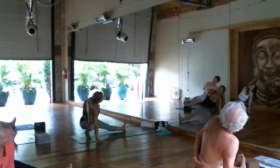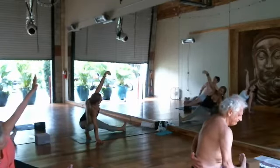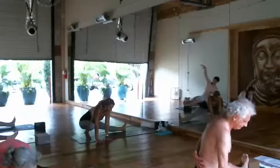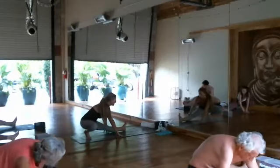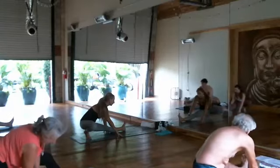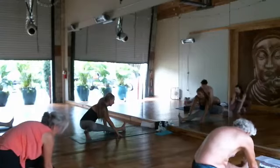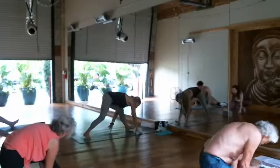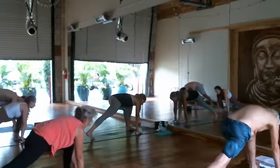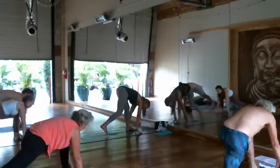One more breath. The right arm reaches up towards the sky. Make circles with that right wrist. As the left hand comes down, walk your fingertips forward towards the left foot. Take a big breath in. We'll lean forward, coming back into a lunge position. So the right foot, you can feel that right foot working really hard. All kinds of sensations happening. Have the right foot meet the left at the top of the mat.